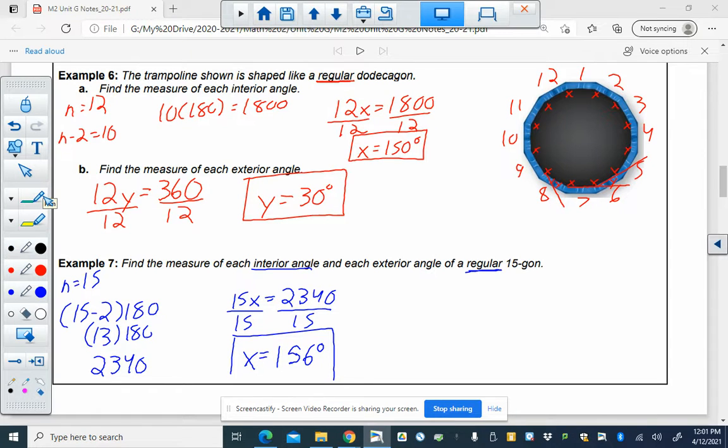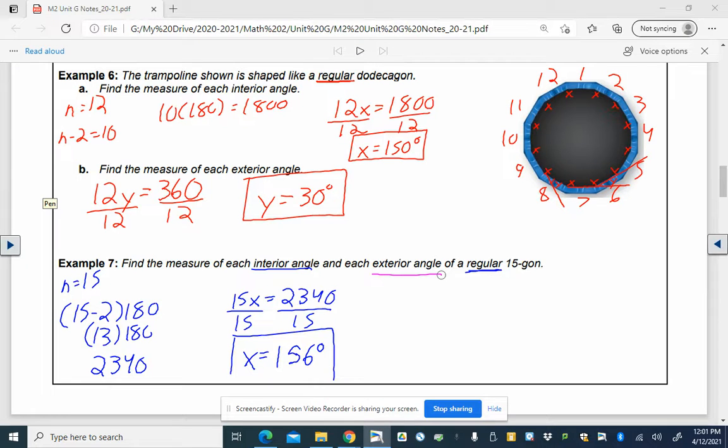All right. I'm going to jump over to exterior angles. Again, I know I'm going to have 15 of those angles. But this time when I add them all together, I'm going to get 360. I'm going to divide by 15. So the measure of each of my exterior angles, 360 divided by 15, is going to be 24 degrees. All right. So the exterior angle theorem just means that if I'm summing all of my exterior angles, as long as it was a convex polygon, with all my interior angles smaller than 180, exterior angles will always add to 360.